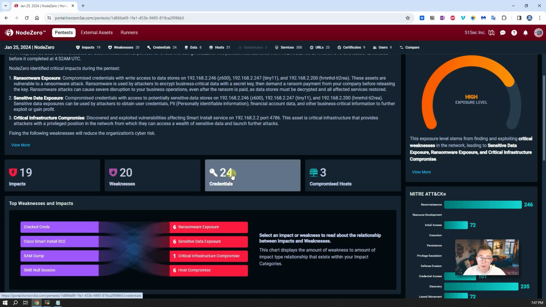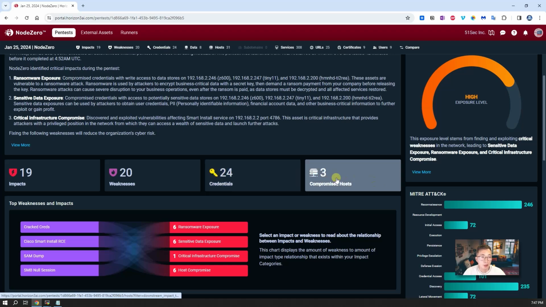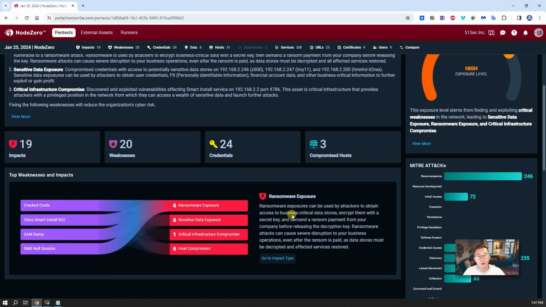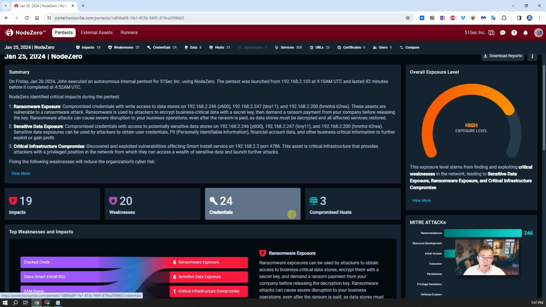And 24 credentials were found and 3 compromised hosts. You can see those top weaknesses and the impacts. That's how you can do a professional pen test on a network for free, and you can get some very useful and helpful weaknesses and impacts based on the test result.